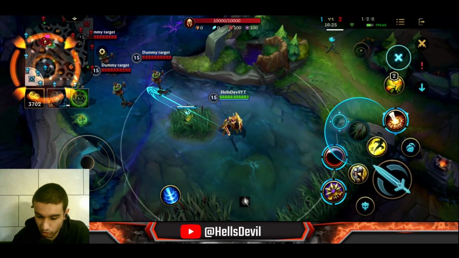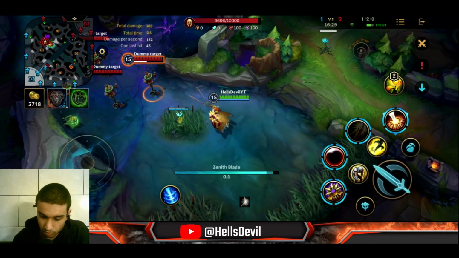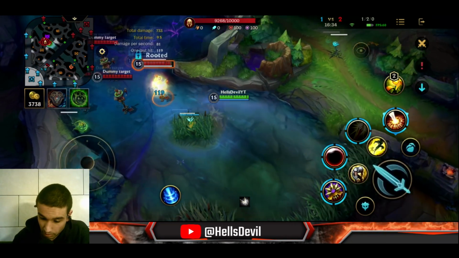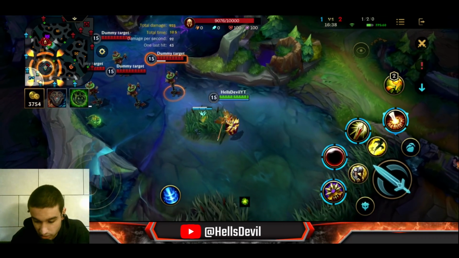Like, let me show you a small little combo. Boom, basic attack, first ability, basic attack. See that? Basic attack, first ability, basic attack. So you use your third ability, and then basic attack, first ability, basic attack. Very, very good combo. Easy stun, easy damage, okay?